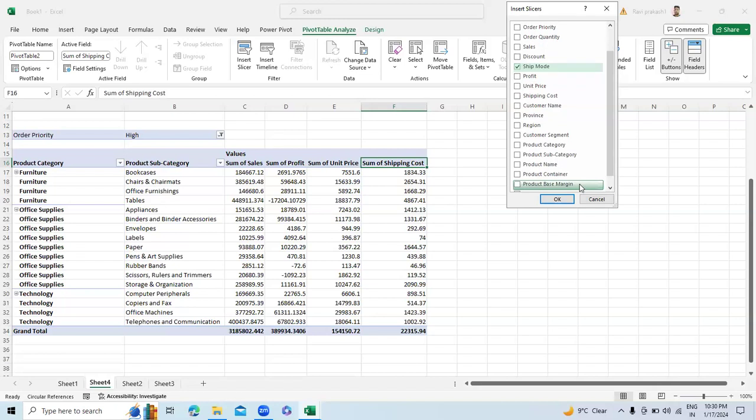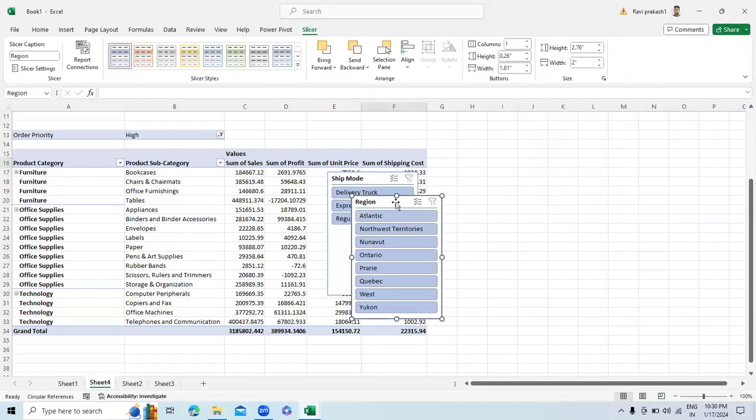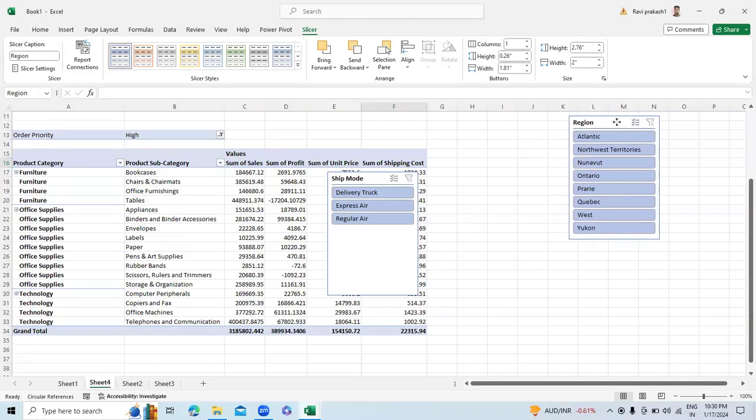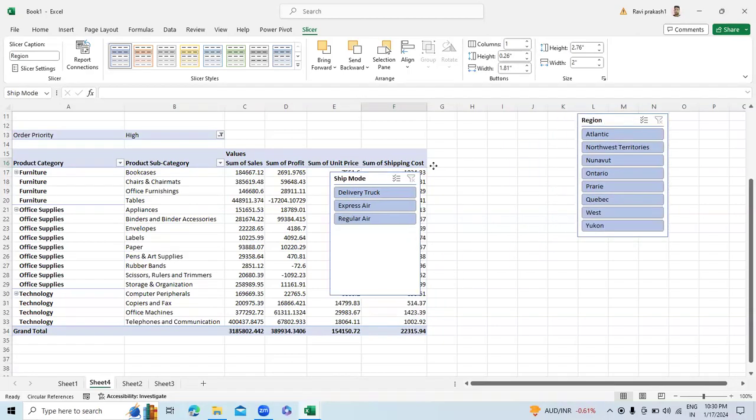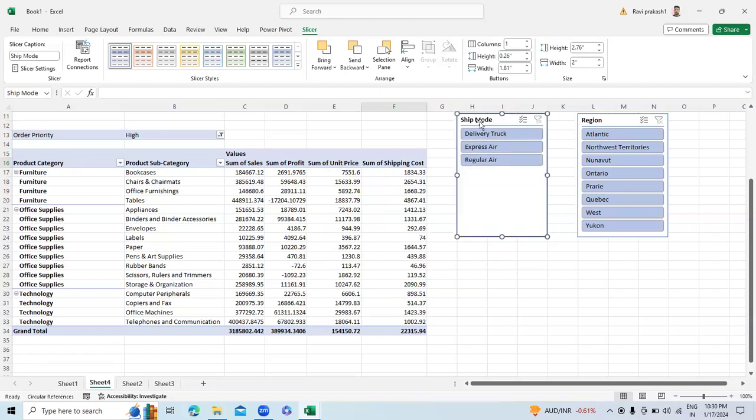then also I just wanted to filter this on certain things. Suppose region के basis पे हमें filter करना है, I'll just create slicers for these two fields, ship mode and हमने यहाँ पे region को select कर लिया. I'll click OK and that's it. Region में जितने भी item होंगे, unique items, all will be listed in slicer. And also here in ship mode, all the unique items are listed.